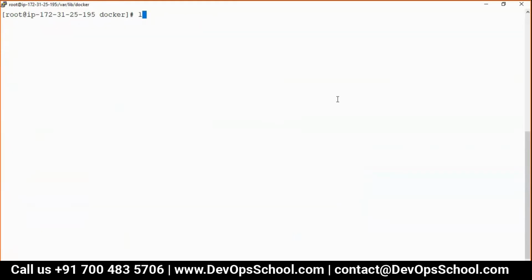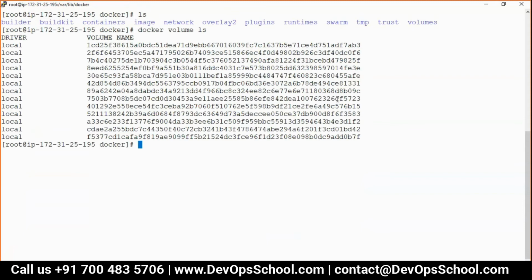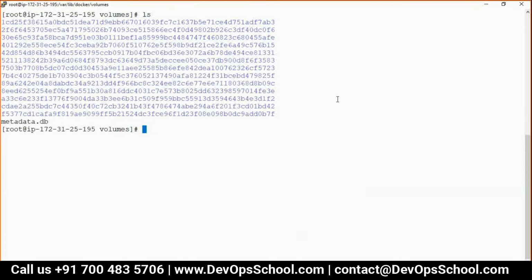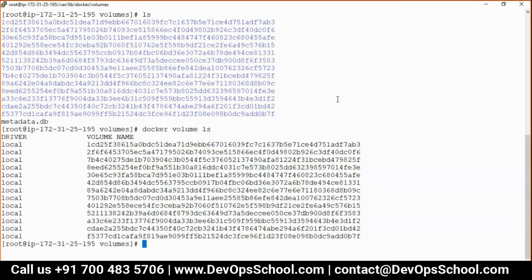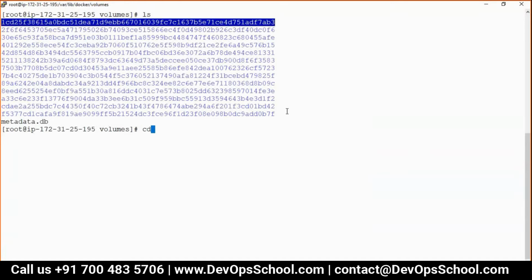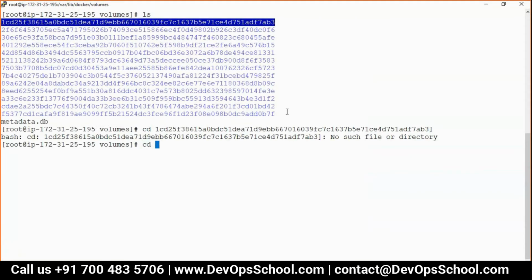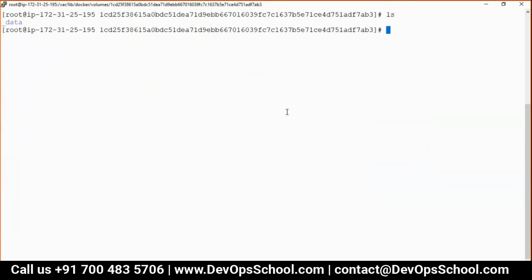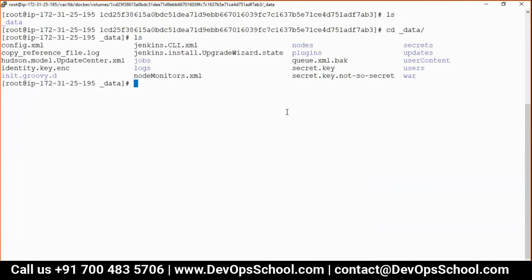I have a curiosity about what these volumes are doing, so I want to go to that area. Where I am right now, I'll go to the volume directory. Whatever I listed, this is the one. Look at it. I want to go inside one of them. Okay, so if I go inside, I see one data directory. Fine. I will go inside this and I see so many files are there, but any idea which files these are? Any idea?